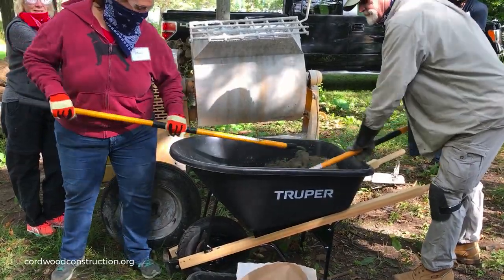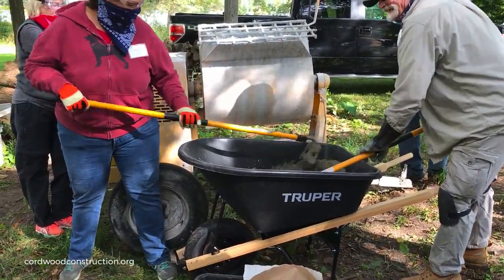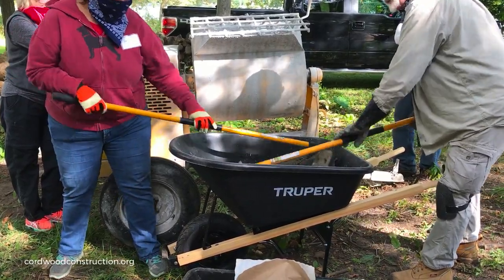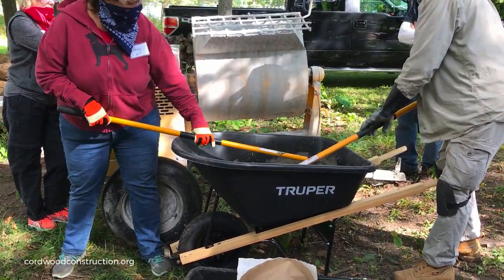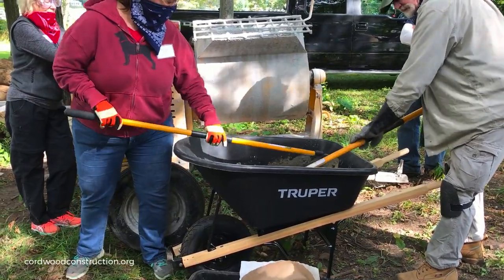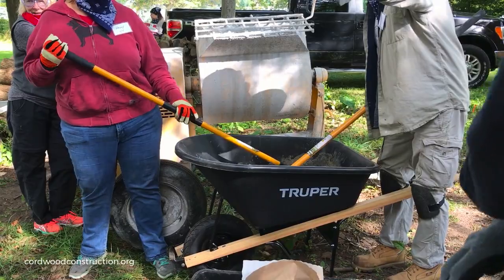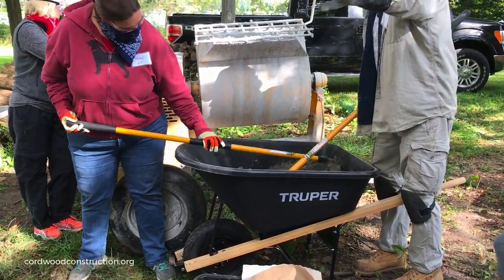Are there any projects that could use a little mortar when it's dry, so not extra? Like maybe a little pathway or something that you're doing. Right, so you could do this with half-used batches. In fact, just like the concrete on the front there, it will make a little pathway coming in.